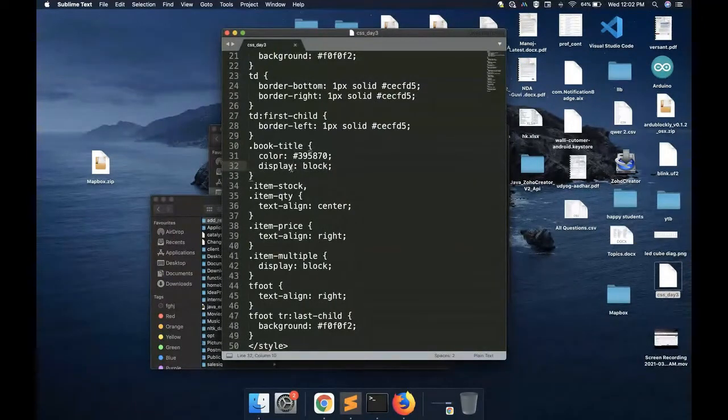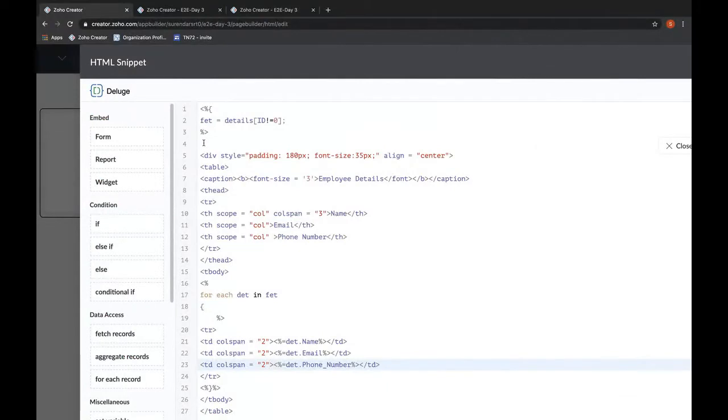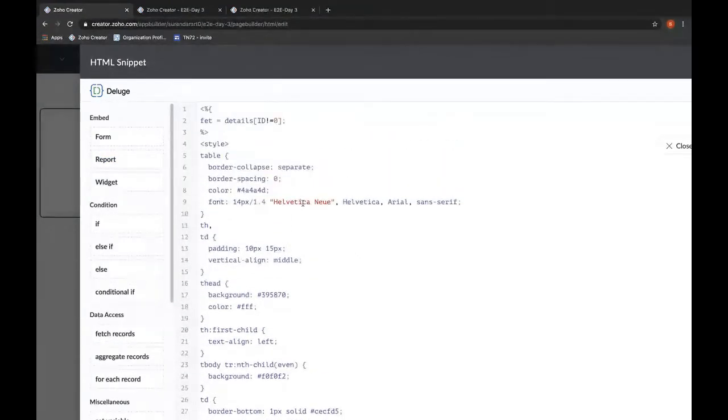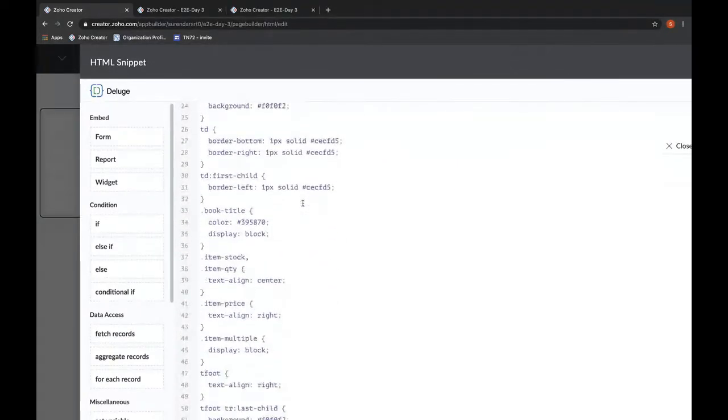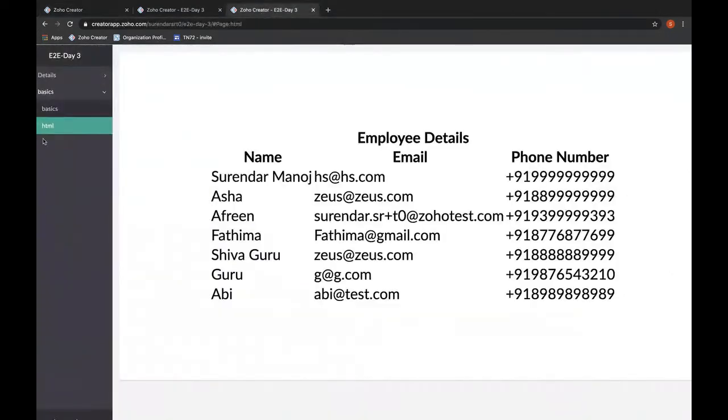So this is the CSS. I'll copy this CSS alone and paste it here. I think I will paste the CSS before the division. We can see this entire CSS is inline CSS. I'm not calling the CSS from any file outside the HTML snippet, because the HTML snippet will not be able to understand any file which is not inside it. Let me save it. Hope there's no error, and now let us check.